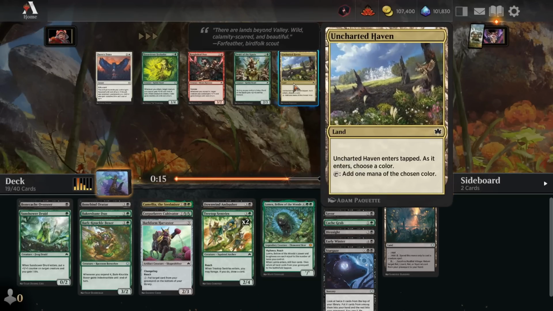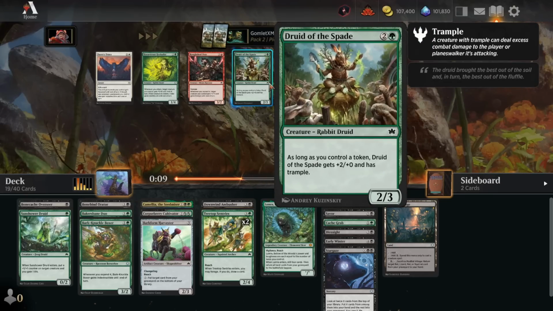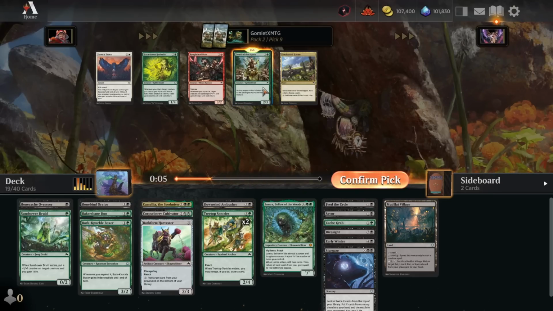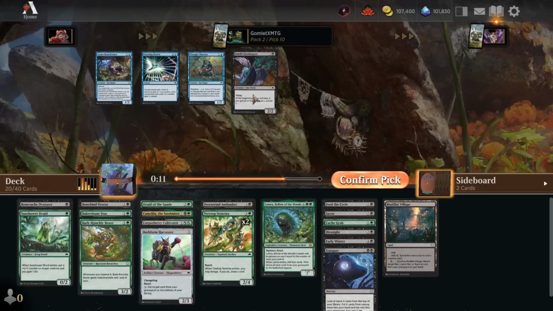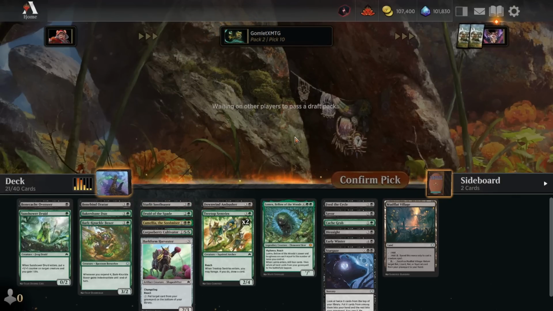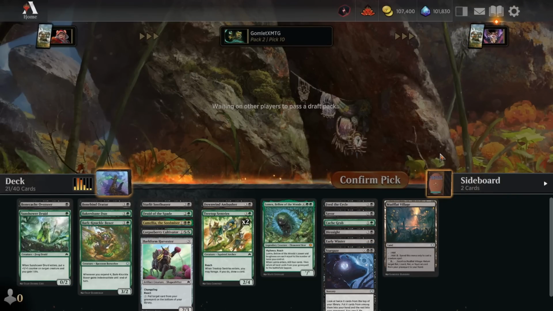Pick 9. Fine fixing with Uncharted Haven. Or we can try and see if we can get this Druid to be a 3-mana 4/3 trample off of a food token. Go for the Druid here. I'm just going to be a 2-color deck. I'm not really going to take fixing. Not looking to splash. We already almost have all of our non-land playables. We just get to improve the deck with the 3rd pack, which is an excellent spot to be.